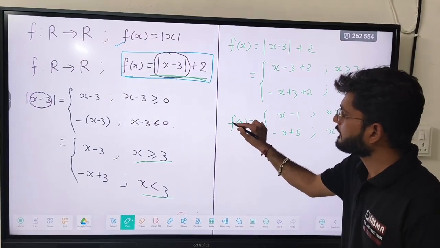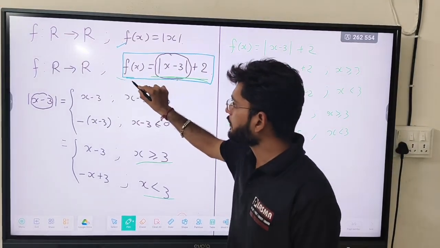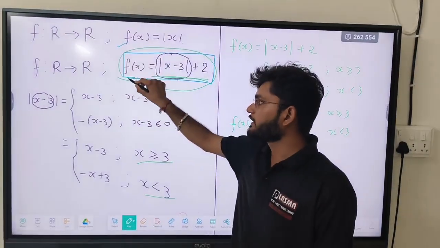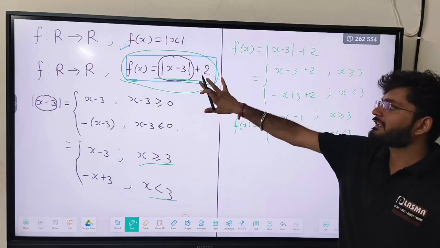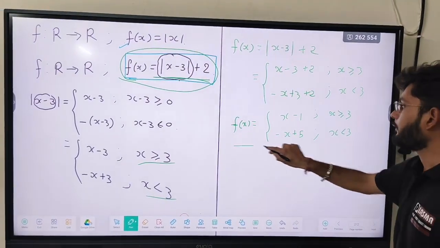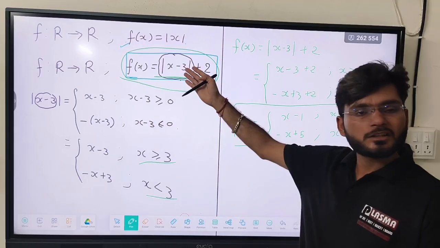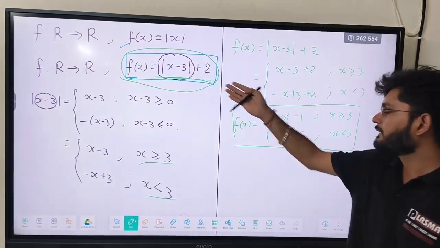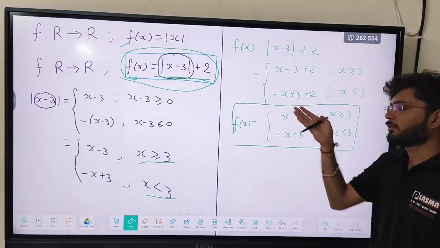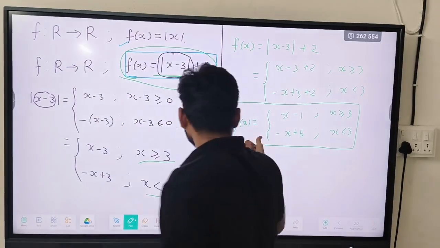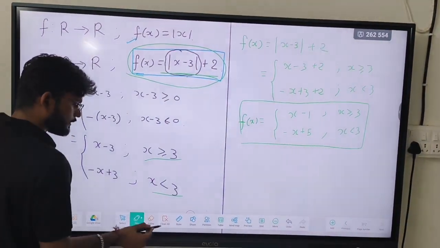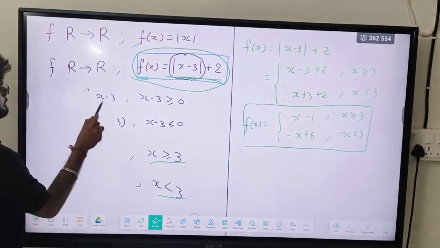So now we have reached the point where our original function f(x) is written in this form. Now we have already simplified it in this form, right? So if we want to draw the graph of this function, and if we draw the graph for this, then both will be the same. So let us draw the graph of this function.